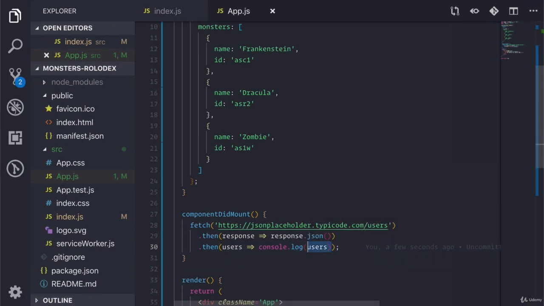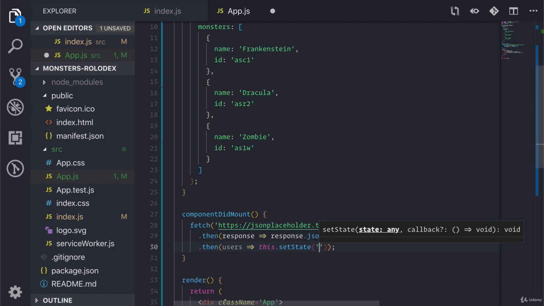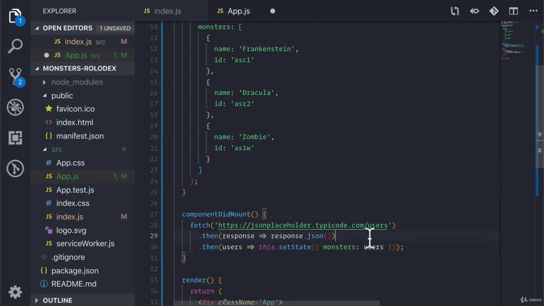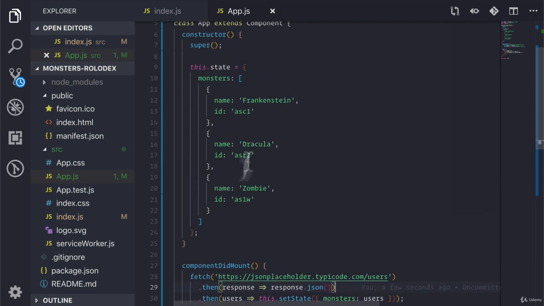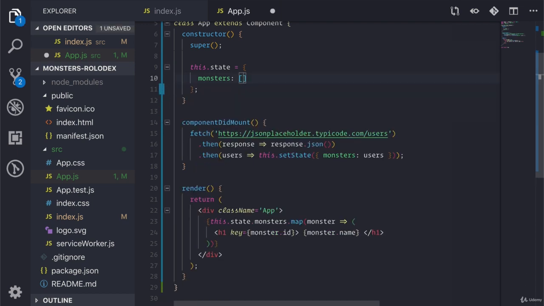So what we want to do is now we want to call set state as we did before, but now we want to set our monsters to this array of these users, right? And we want our initial state to be an empty array because we don't need to hard code it anymore, right?